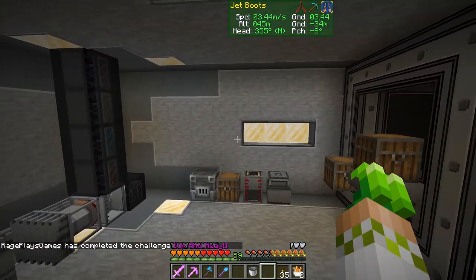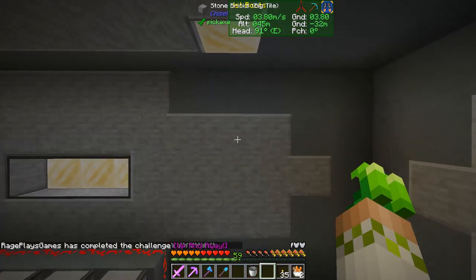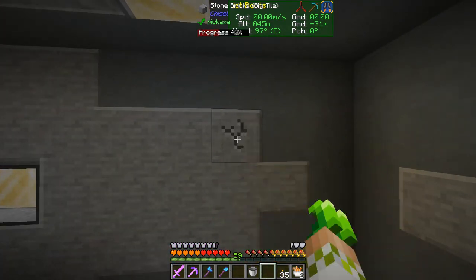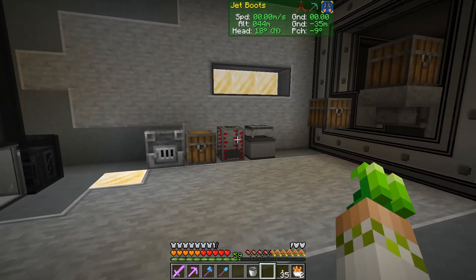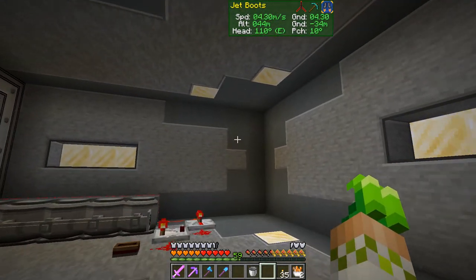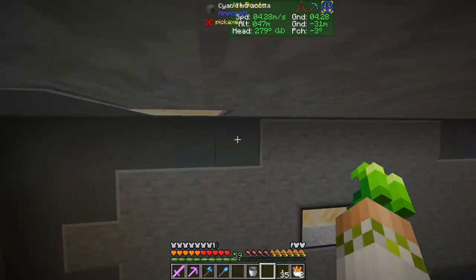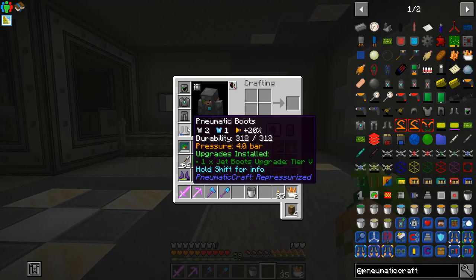Whoa. Okay. I'm feeling that. Whoa, and we can still break stuff really quick. Okay. That's pretty sweet. That's pretty awesome. And then we just kind of like flying around there. That's pretty cool. Okay, now how much pressure did we use there?